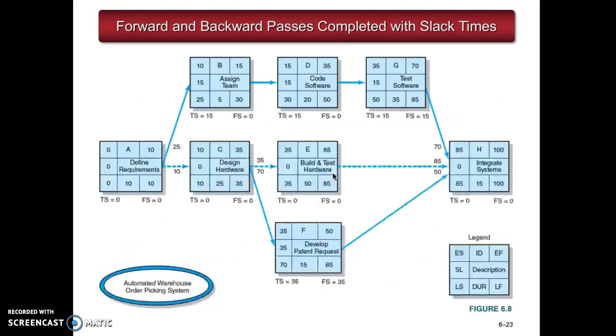But one thing you don't know is the slack time. And slack time, as I explained to you, would be the subtraction of the early start from the late start. If the number is 0, it means there's no slack time. So do that: 85 minus 85, 0; 50 minus 35, 15; 30 minus 15, 15. And now look, you have activities A, C, E, and H. The dotted line means the critical path.